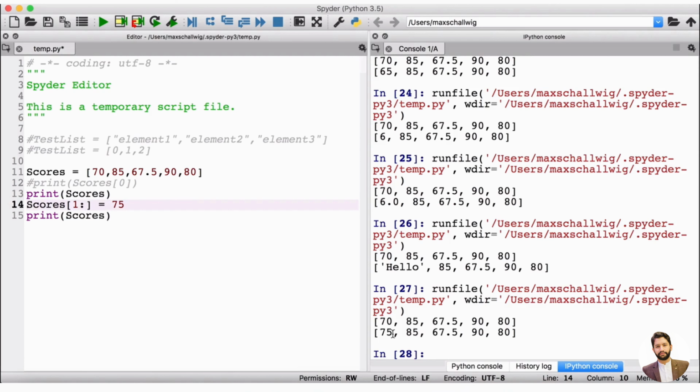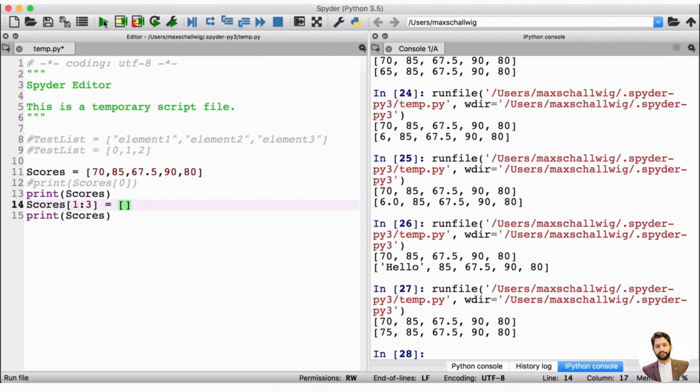So we start at 85, which is index 1, and we go up to, but not including, 0, 1, 2, 3, so the fourth element, which has index 3. So we access the element starting at index 1, and we go up to, but not including, the element with index 3. And to erase it, we assign it a new value, and this value is just open and close square brackets, which is actually an empty list. This is how we can delete the values.